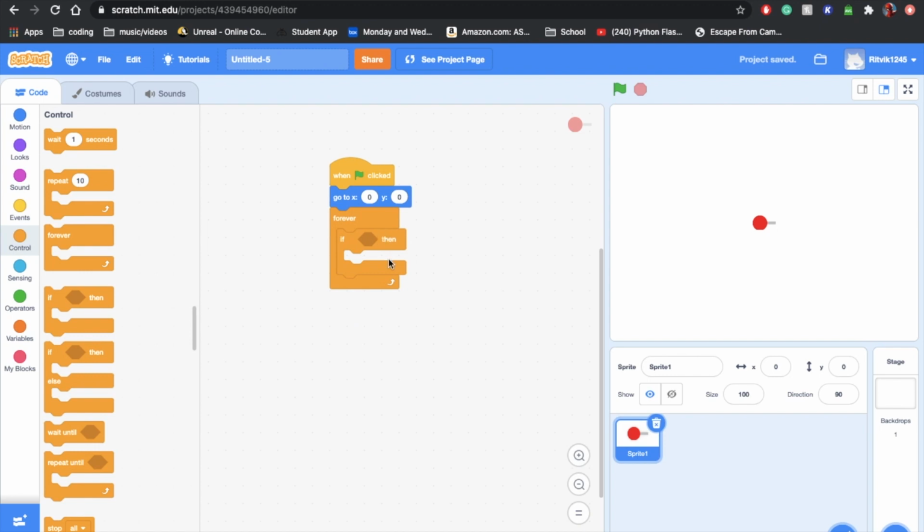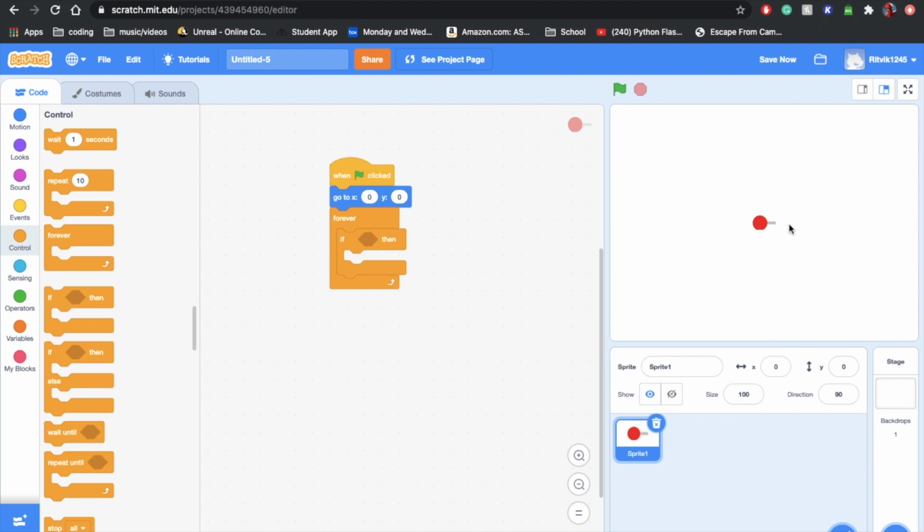Why we're going to put an if statement is because we're trying to make controls, like WASD, but in this video we're only going to focus on W and how it follows the mouse pointer.